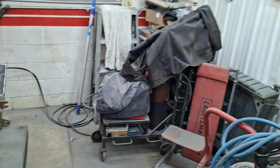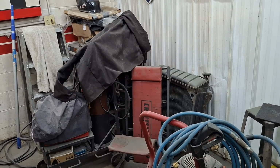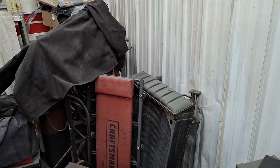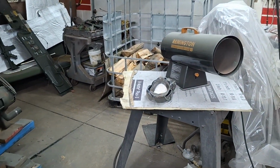And I should probably paint the radiator black or green, put cardboard, multiple layers on it, protect it, and put that in storage too. Put that on its own separate skid. Less chances of things happening, so I don't have a spare. And I'm sure they're expensive.